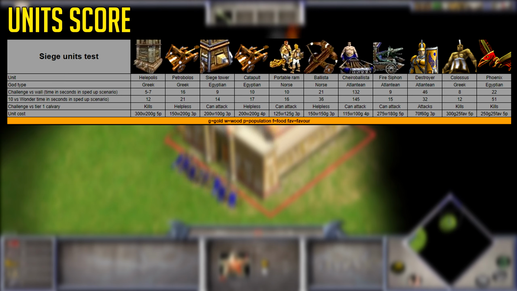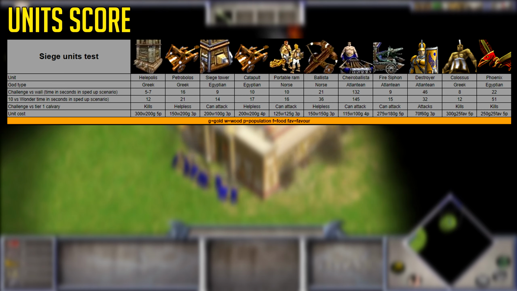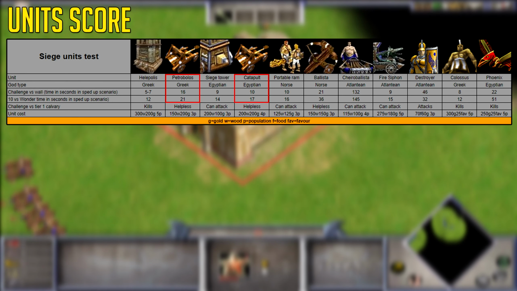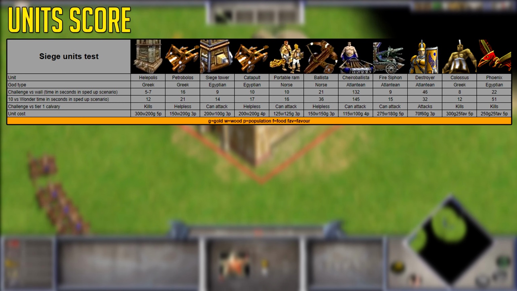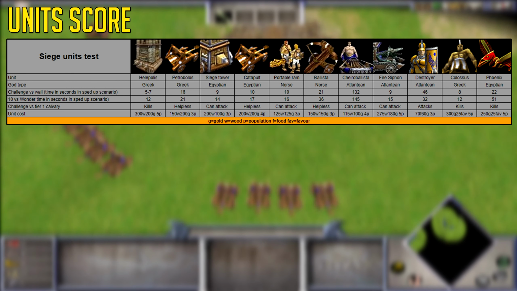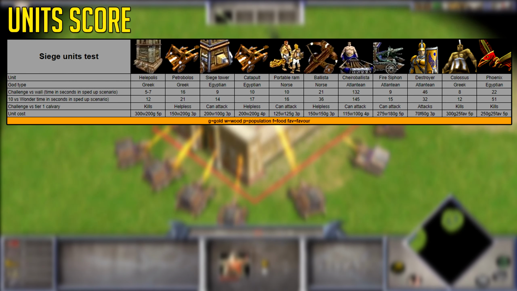And as you can see, the splash damage or the multiple small rocks from the Greek catapult, being the Petrobolos, does actually make it worse compared to the Egyptian massive rock ammo catapult. Because in both tests, the Egyptian catapult was actually faster. Now the portable ram is really good for the cost. As you can see, it killed the wall in 10 seconds, and 10 of them destroyed a wonder in 16 seconds in the sped up scenario. In fact, they're better than the Ballista and cheaper, so in my opinion, one of the better bang for buck siege units in this list.